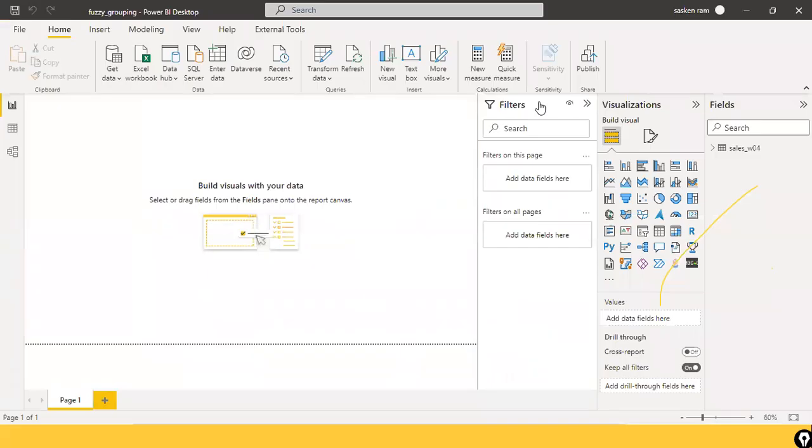There is an option called fuzzy grouping in Power BI cloud service. The same thing. Look here, this is my Power Query editor. The same Power Query editor is available on cloud.